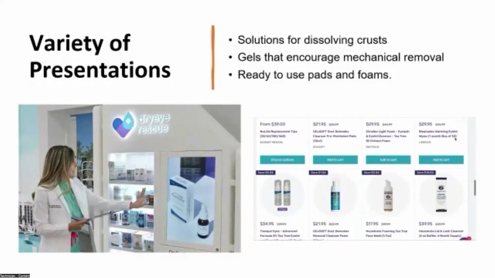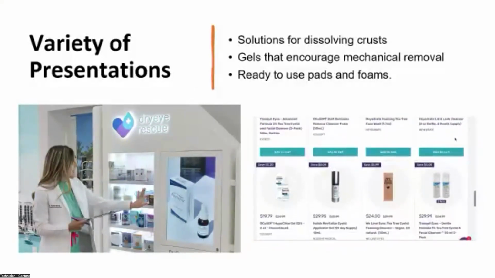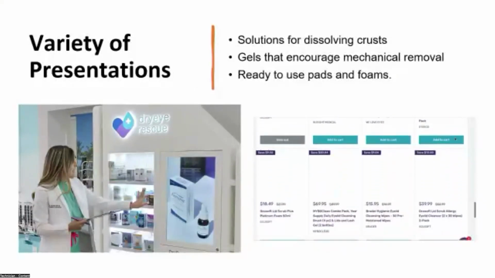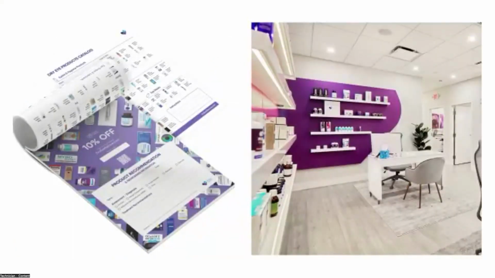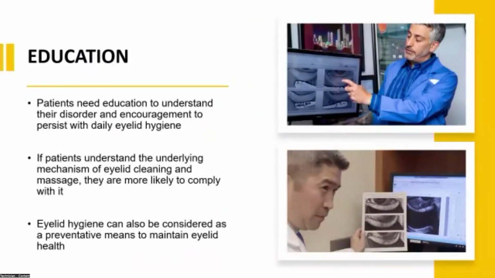I like to have a display in my office. This allows me to show the products and for patients to leave with the correct product when they go home. So this is what a potential display could look like, and it really gives the appearance that your practice is dry eye oriented, and so it really gives that patient the perception when they come in as well. And some of our Rockstar colleagues educating their patients about meibomian gland.